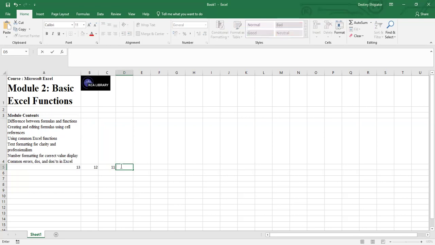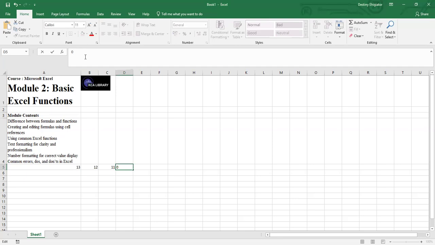Now there are many functions, many formulas to be used. We have sum, subtraction, products, average, and a lot more. So let's do a basic one first before we move on. Always start with equal to. You can start up here or inside the cell, it will be the same thing. Up here, this is the formula tab, don't forget. Then here is the cell. So now let's do it in the formula tab.